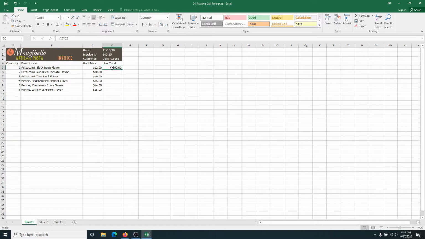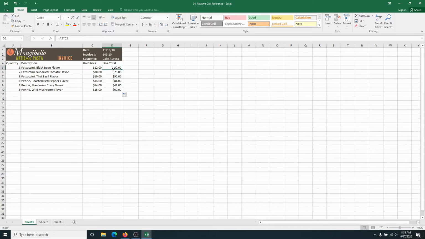Now so far this is just like the cell reference that we looked at in the previous lesson, where I type in the cell references instead of the actual numbers. But now there's a new thing that we can do where we don't have to type in that formula over and over. If I come to the bottom right corner of this cell, you can see that my cursor turns to a black cross. I can click on my left mouse and drag down, and it does the math automatically for me.